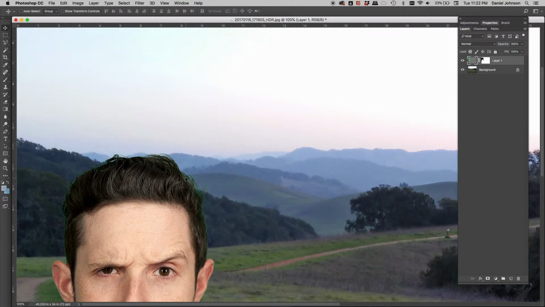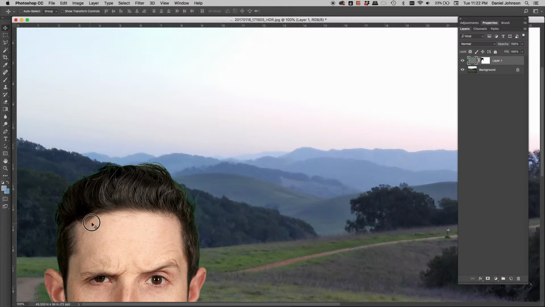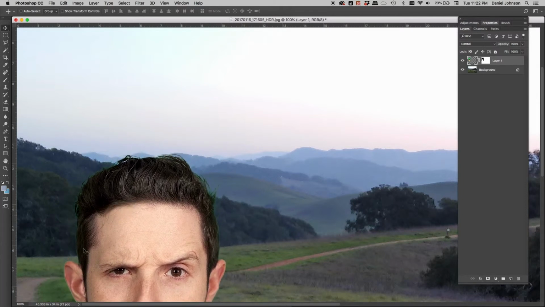But it tends to leave a bit of green here. Sometimes you might even have green reflecting on parts of your image if it's close enough to the green screen background and there's enough light bouncing around. But we don't really like this green edge because as we're trying to composite this together, this is really going to cause a problem and show you that it came from a different kind of background. So we want to clean up this green edge or green spill.